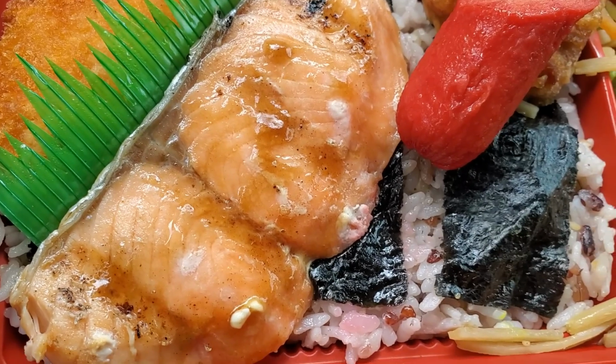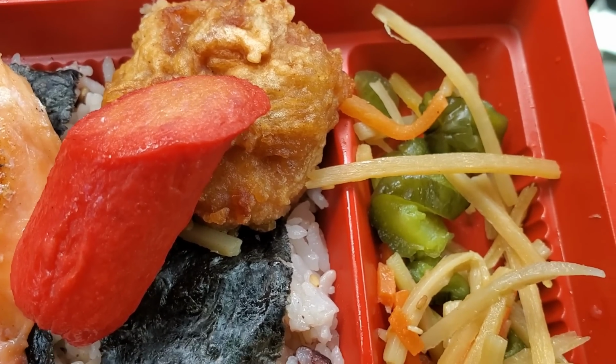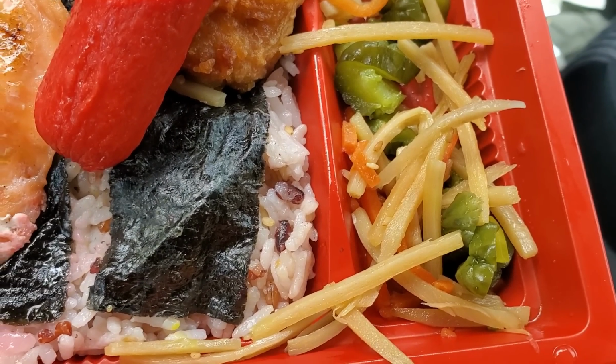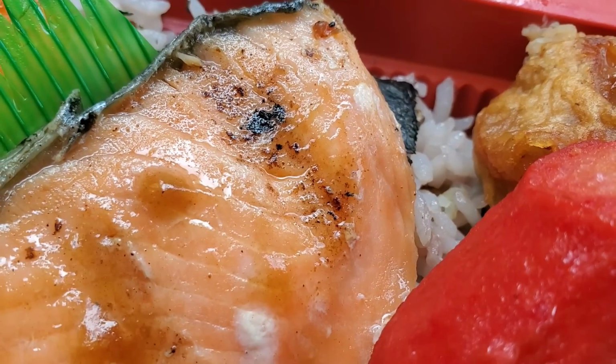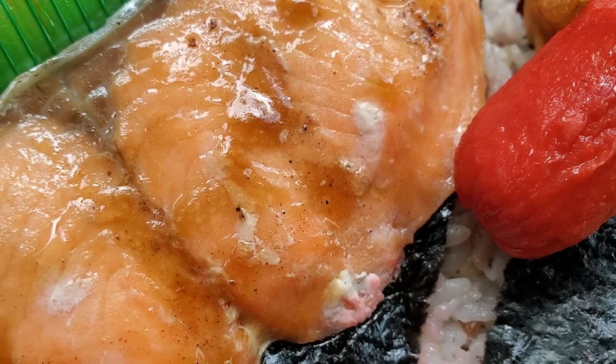All right, next up is the Nori Bento salmon special. And so this has, it's almost like a piece of salmon, but everything else is kind of like a local bento. It's got a piece of a croquette, it seems, some Redondo's hot dog, which is kind of like that red local hot dog, a piece of karaage chicken, I think, which is crunchy chicken, and some gobo tempura, pickled veggies, and some rice. All right, we'll take a dive into the salmon first. Looks like it has some really nice char marks on it. Here it is.